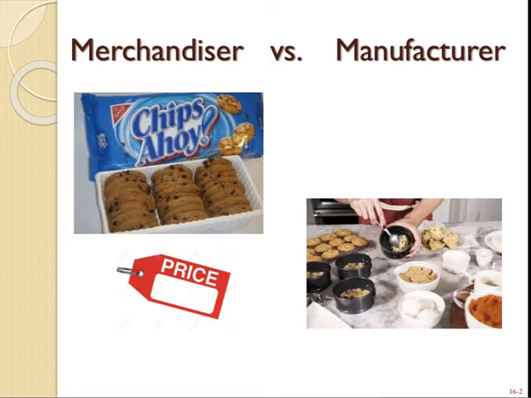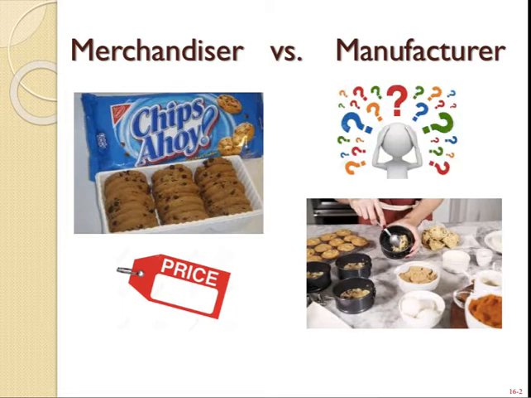For a manufacturer, though, it's much more complicated. If you look at this, I see a bunch of stuff in here. I see eggs, I see sugar, flour. I see somebody actually going through the process of stirring up the cookie dough. I see the cookies laid down on a cookie sheet. I see an oven back there. I see just a kitchen in general. There's a bunch of stuff here that was involved in actually making the cookies.